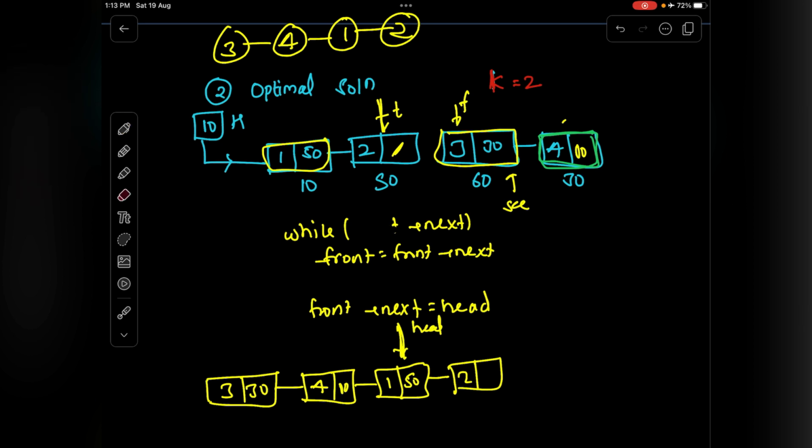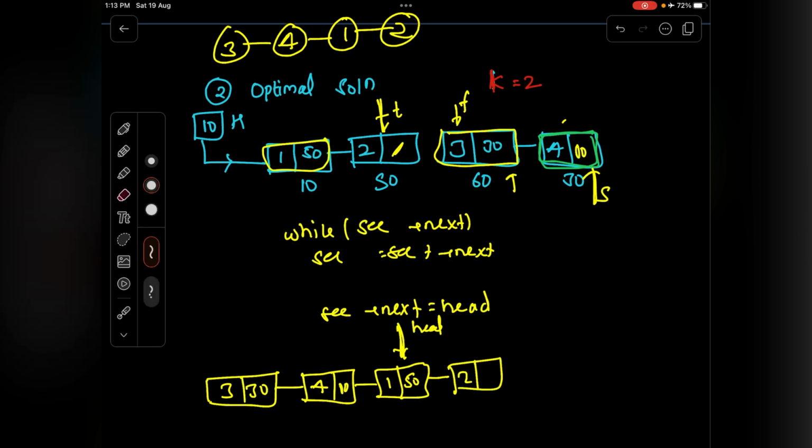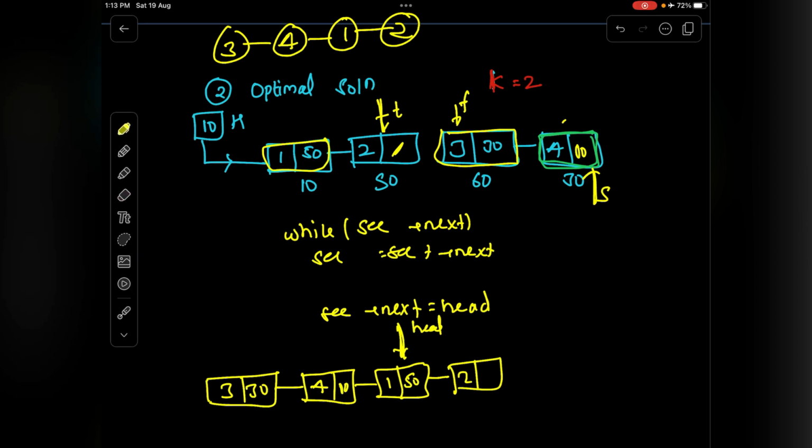Instead of front, I will use second. My second is pointing over here, second of next is not null, condition gets true, so it will come over here, right? So this will vanish. Now again I check, second of next is not null, but it is null, so the condition gets false, and we come here.